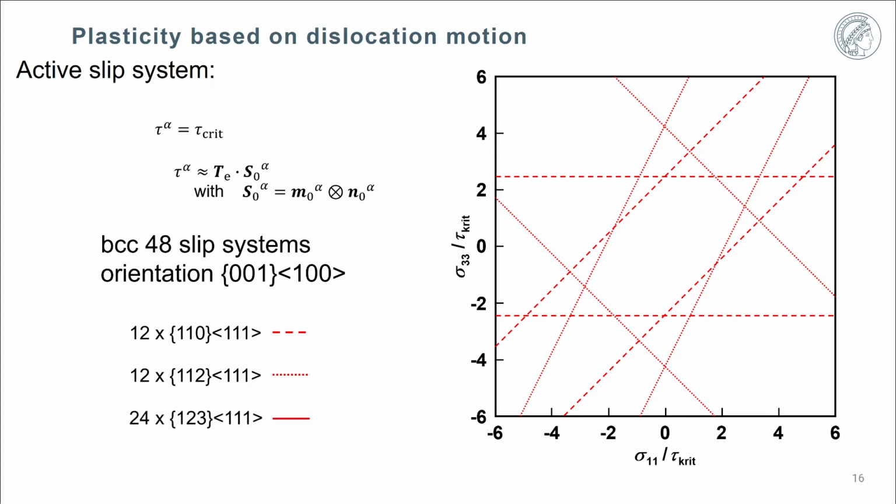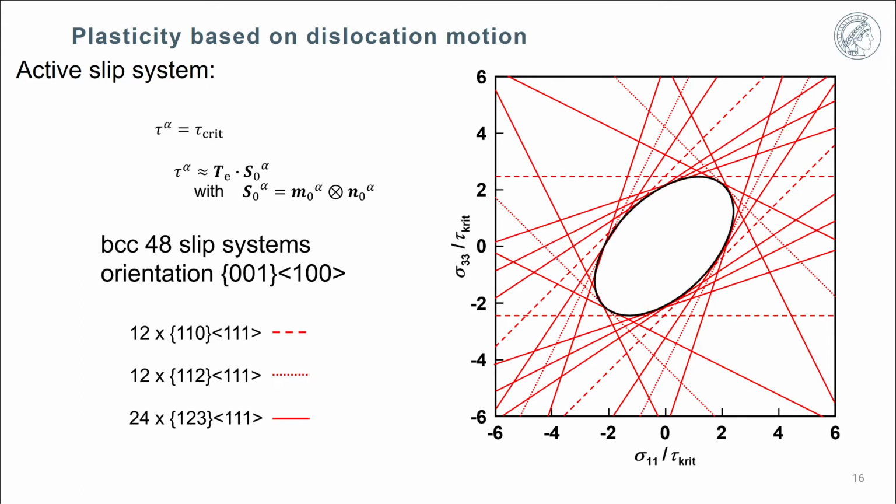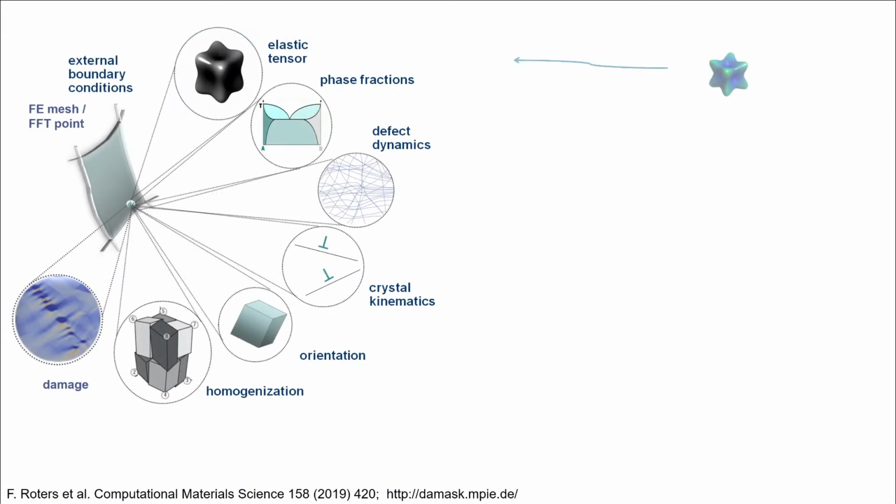And when you even add the {123}<111> glide planes, then you have a relatively homogeneous plastic flow in terms of the kinematics in each single grain. So this is the orientation dependence of the kinematics that you have at each orientation point in your mesh. When you have all of these systems active, then this is even a relatively isotropic response in BCC ferrite, as you see here from the von Mises ellipse.